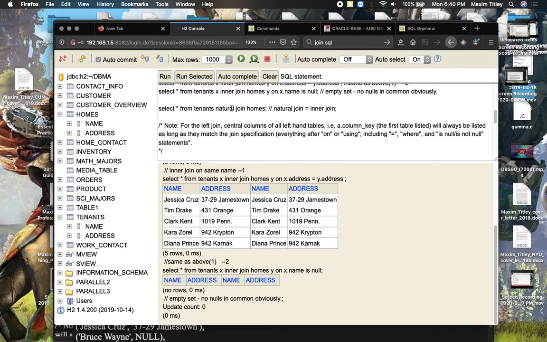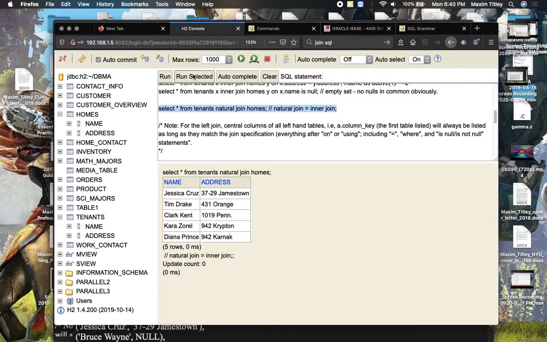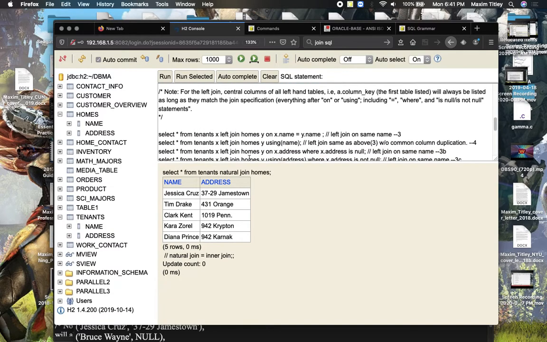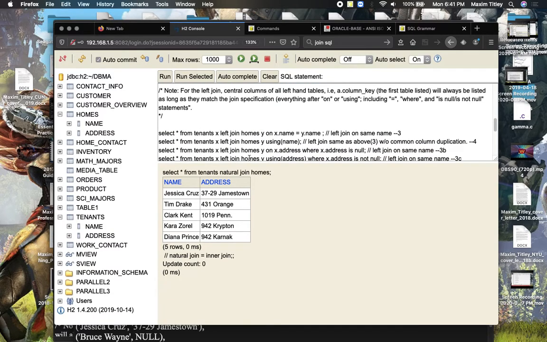Now, moving further down, I'm going to use my natural join again, and I'm going to see how it really does match up to the inner join. All right. Except I did not get double statements. Now, here's what you should see for the left-hand join. Please slow down and listen to this. I know I'm going pretty fast, but I'm hoping to get these things across to you quickly.